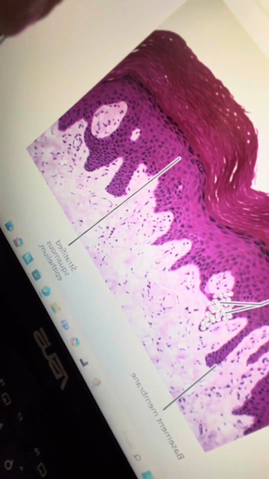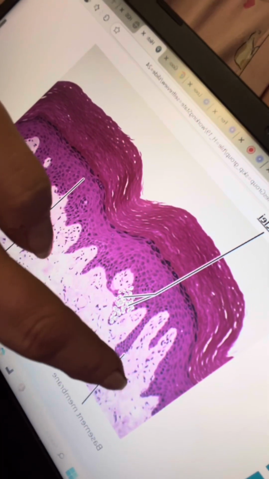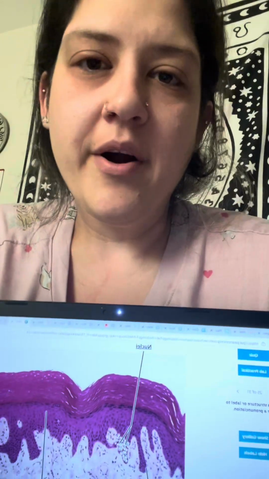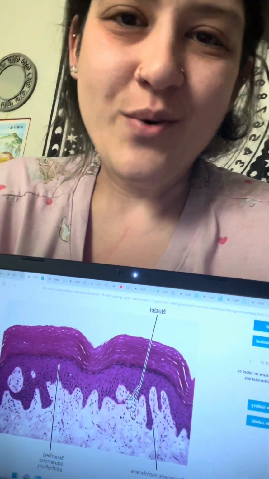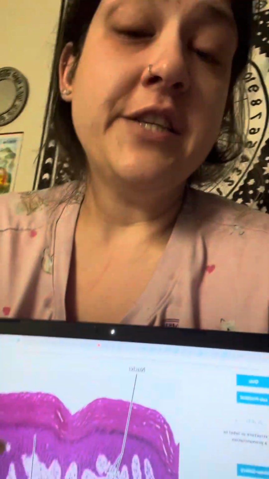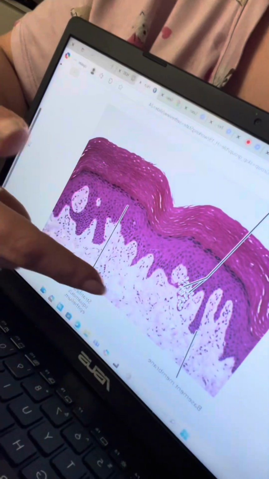Okay, and then we can see at the bottom the basement membrane. Again, we know that epithelial tissue has polarity. There is an apical and a basal layer. So the basement membrane is where all the magic happens. It's where all the party's happening. It's where the life is going on. We have this basement layer, and we know that the cells are in active mitosis. They're constantly being pushed from the bottom up to the apical layer. And as we just discussed, they die as they rise. But here they're still in active mitosis.